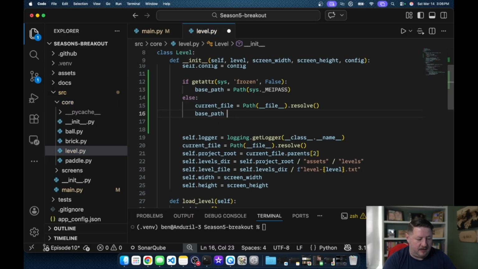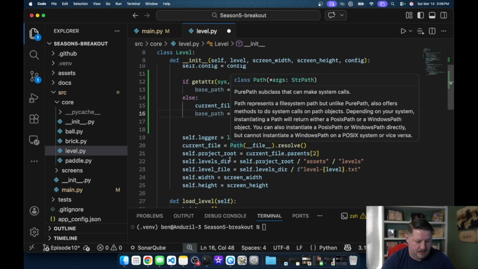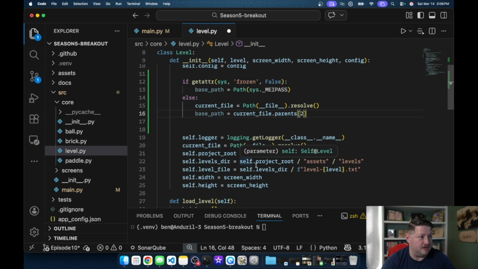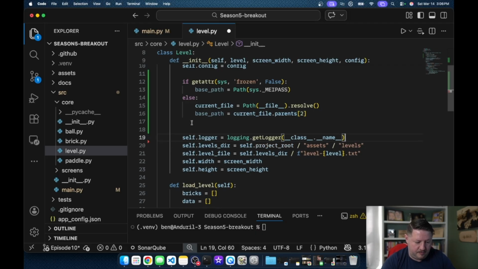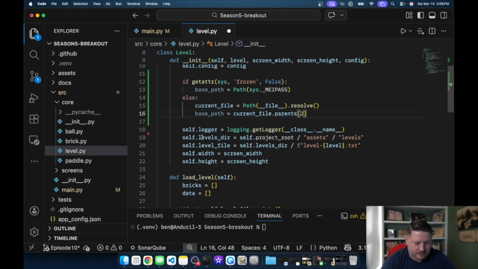But we're going to add in base path equals current file parents 2. Okay. Then levels dir would be the next. Yeah, that stays. So I can take these out because I just rewrote them. Okay, and everything else should work just fine with what we've got. We just needed to make that one adjustment.